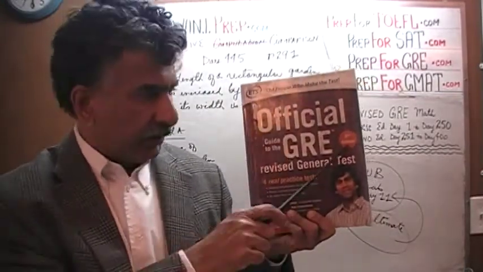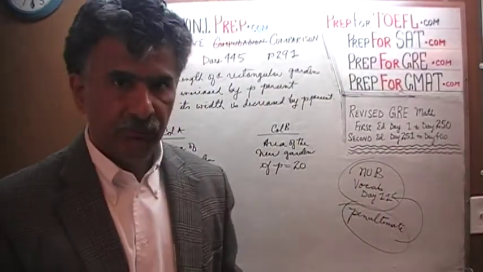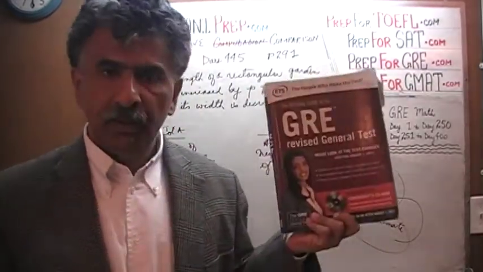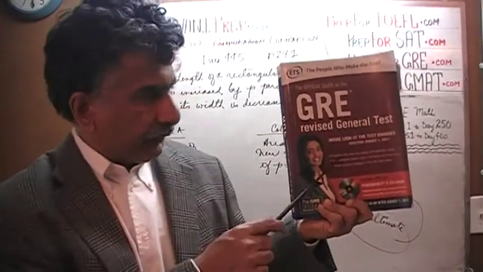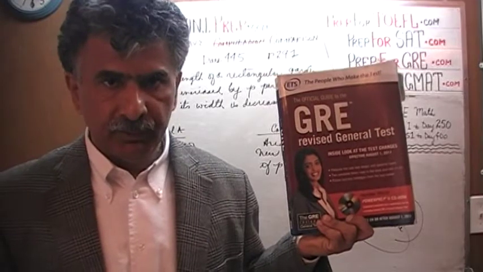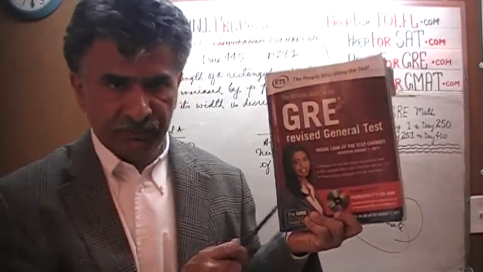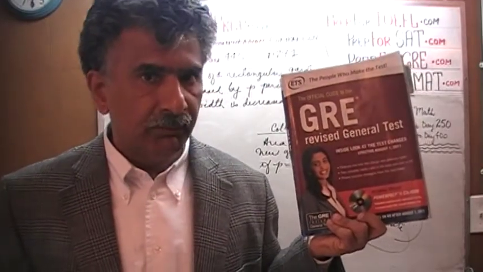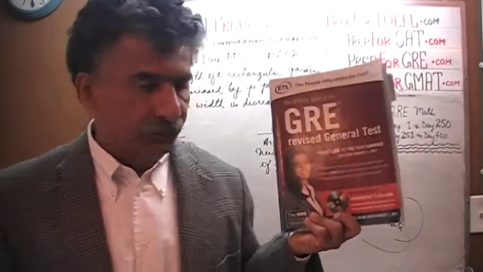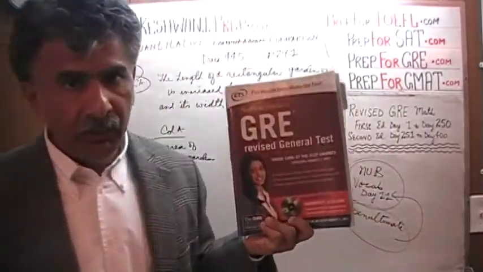This book, the second edition, happens to contain almost all the same problems and in most cases, appearing on exactly the same page numbers as the ones that appeared in the first edition of the revised GRE. We are done doing all the problems from first edition. In the event that you are interested in watching the original solutions to the problems, you will find the original solutions from day number one through 250.